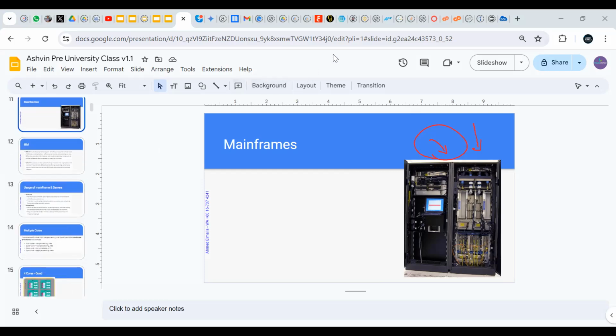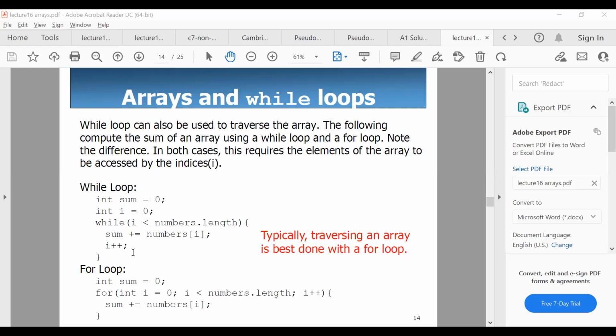Okay. Now let us go back to our main task. Can we write these two possibilities of loops, one using a while loop and another using a for loop, using the same numbers array that you already created? Under the definition that you created for the numbers array, I would like you to write that code here first, and then you run it. You want me to write the while first and then only the for? Yes. Okay.